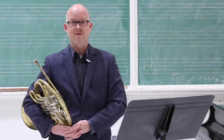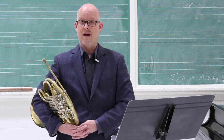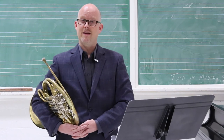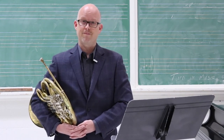This is particularly difficult and challenging in the 4th and 8th measure of rehearsal F, where we have the grace notes. I would encourage you to start slow, perhaps around quarter note equals 66, and gradually increase the speed until you have reached your target tempo.